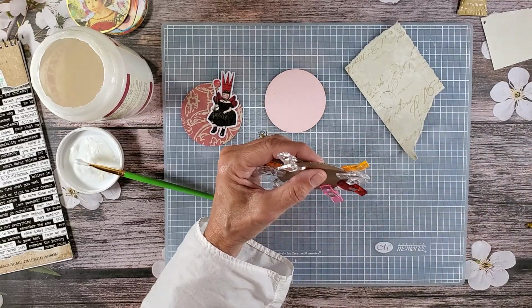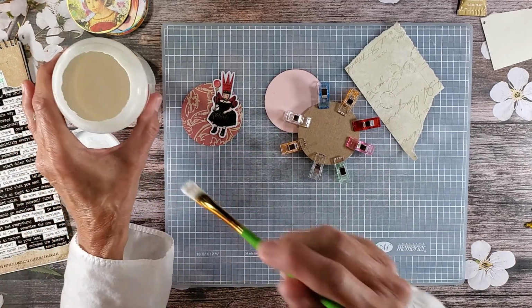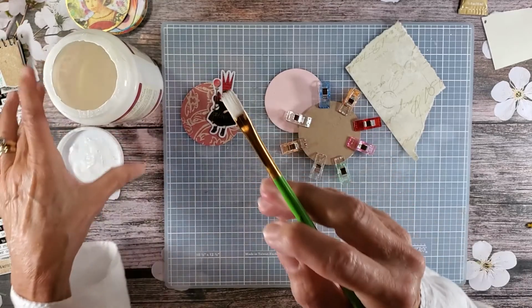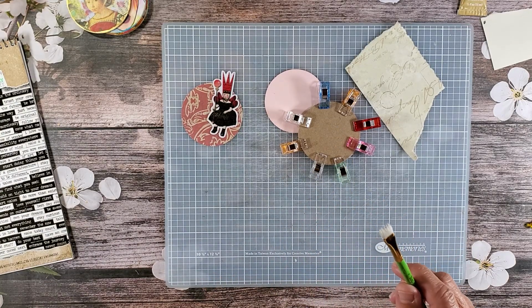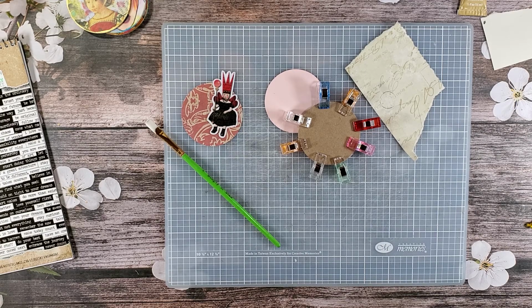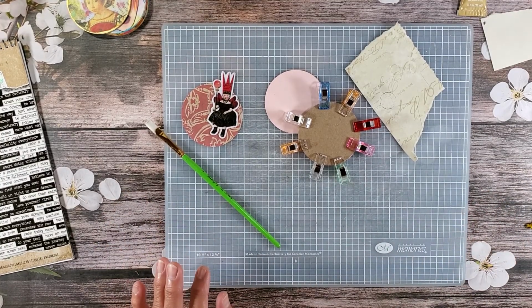And I will show you, let's see if I can find them. I'm going to let that sit for just a minute. And then I think on the paper ones, I will use my art glitter glue because I don't want it to be too wet. So I'm going to show you. Now I just had them here. That's typical of me. I wanted to show you. Well, when I find them, I will show you. See, the problem was I cleaned my desk this morning. Okay, here they are.